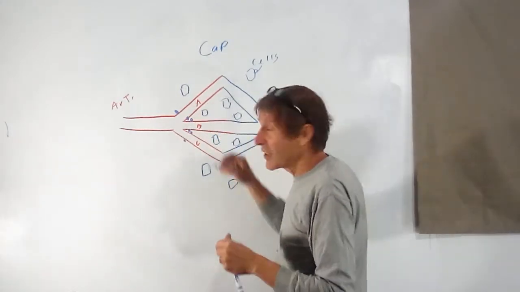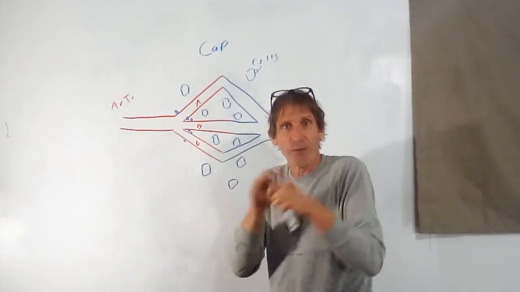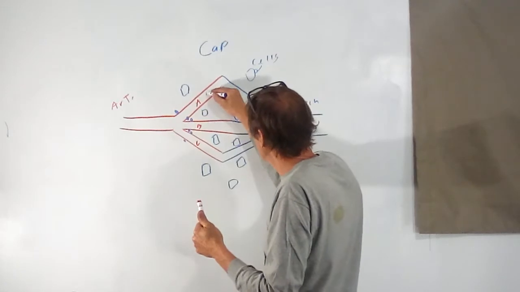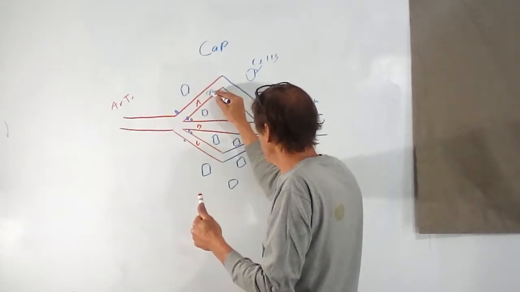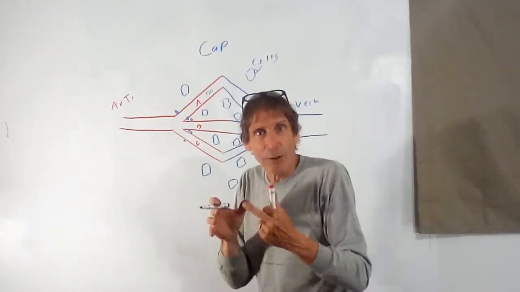So these precapillary sphincters spend most of the time constricting and opening. They kind of flash close, flash open, flash close, flash open. And if you can watch the blood, it moves through the capillary. Here's a little blood cell there. Then it stops, moves through, stops, moves through, stops. That's because the sphincter is open, lets a little blood in, then closes.